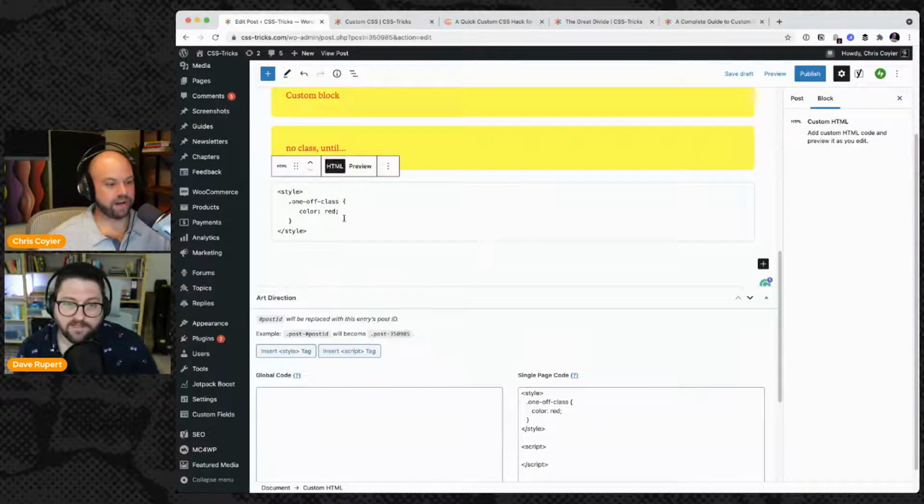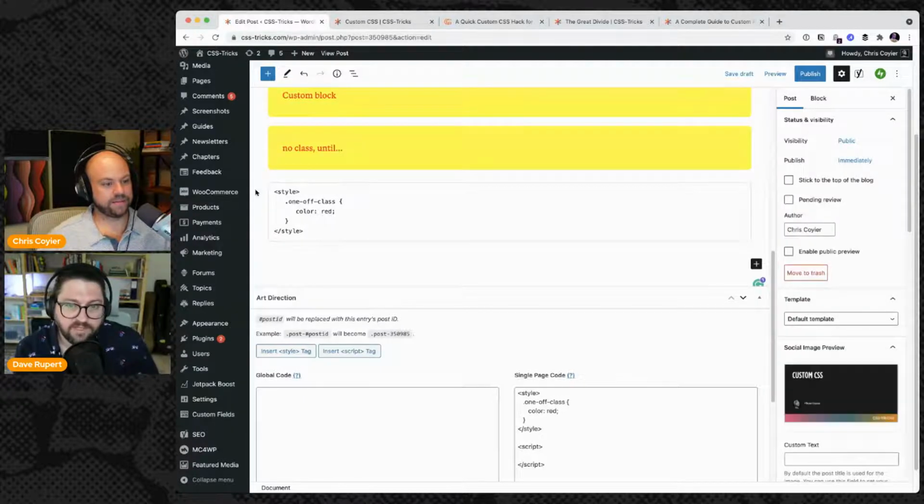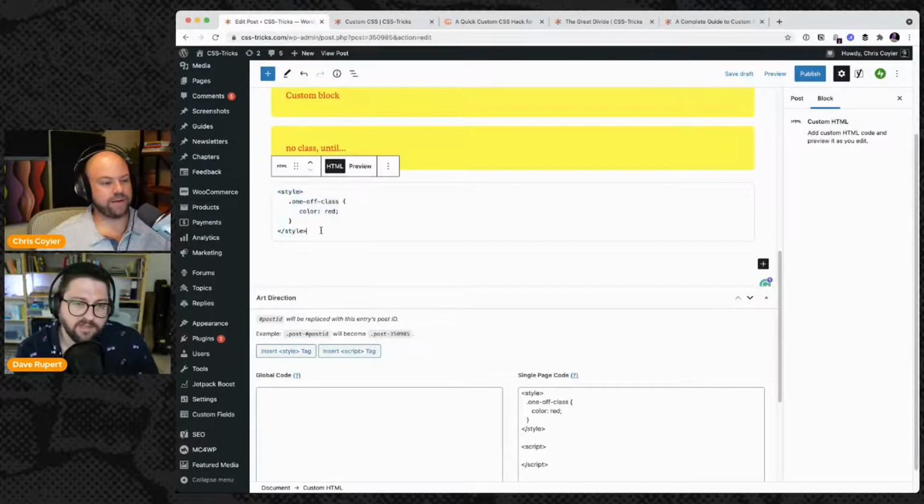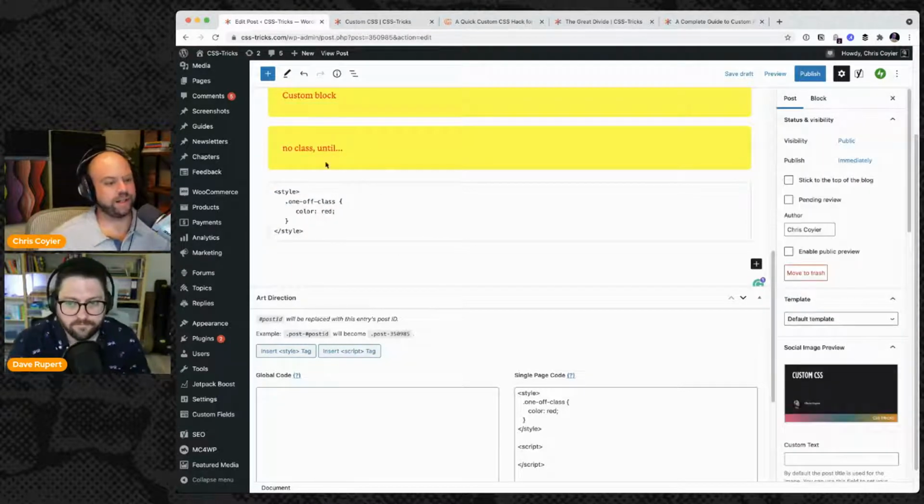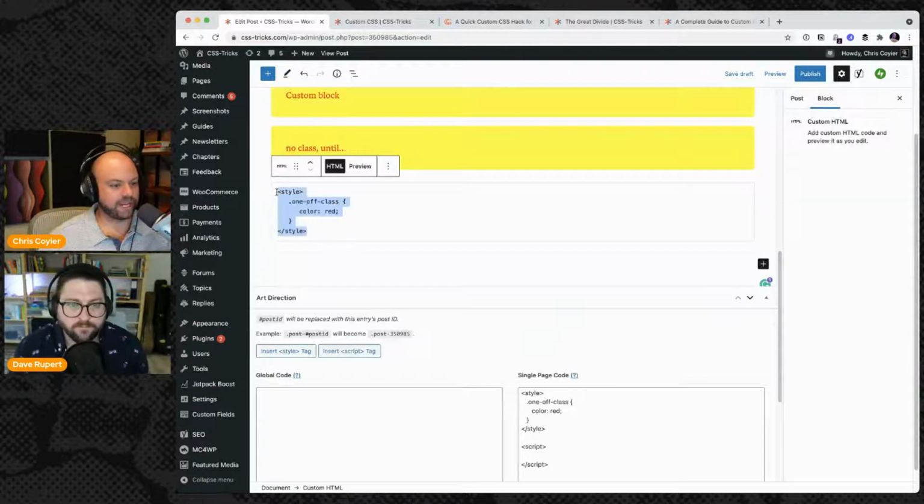CSS has evolved to the point where it doesn't have to be in the head. It doesn't care, it can be just at the top of the post. I would put it at the top just for rendering, so it doesn't find it later and have to re-render or repaint at the bottom of the page. That's cool. And then that's a little bit of a table of contents of what you're about to see in the post. So that's a clever way to do it.